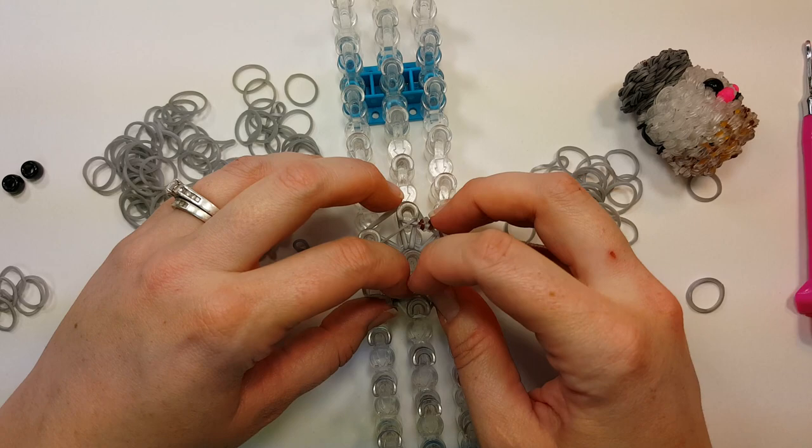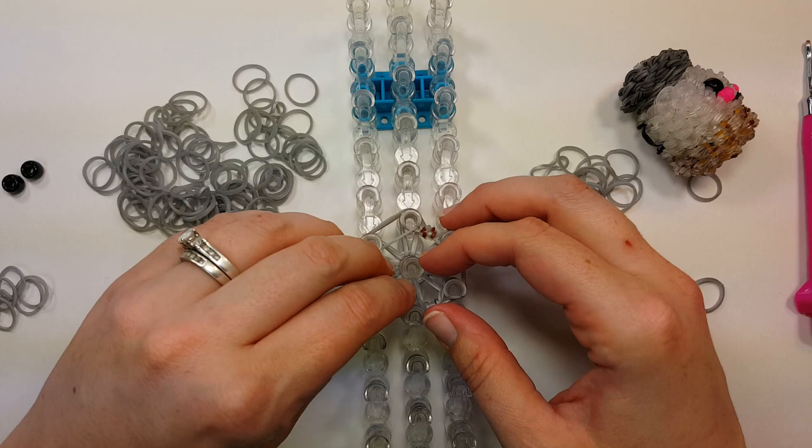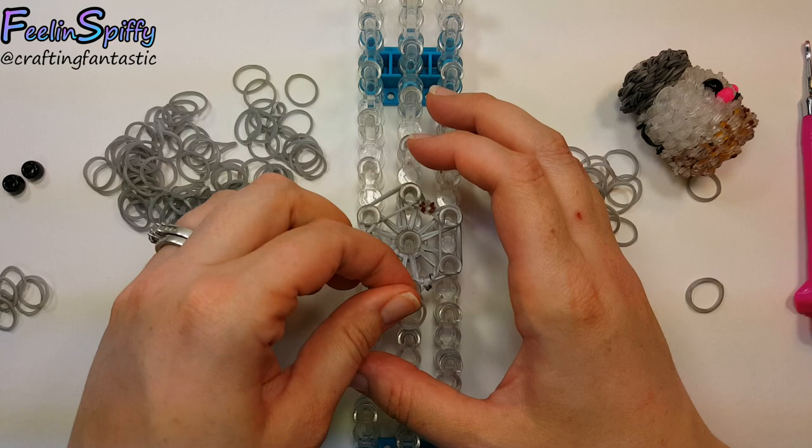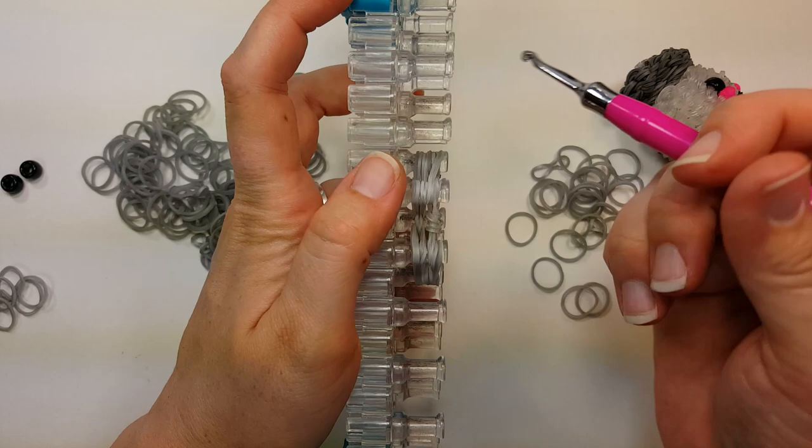Yeah, I said the two bands, but I didn't actually get a hang of myself. It is almost 4 o'clock in the morning, so I think that I'm doing pretty well. Maybe. Maybe not. Next one is two bands. So like that. Flip over the bottom four all the way around.